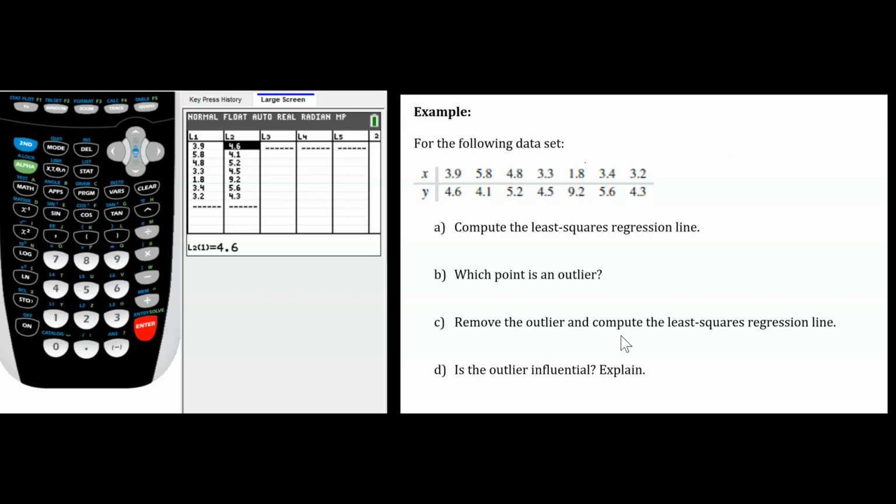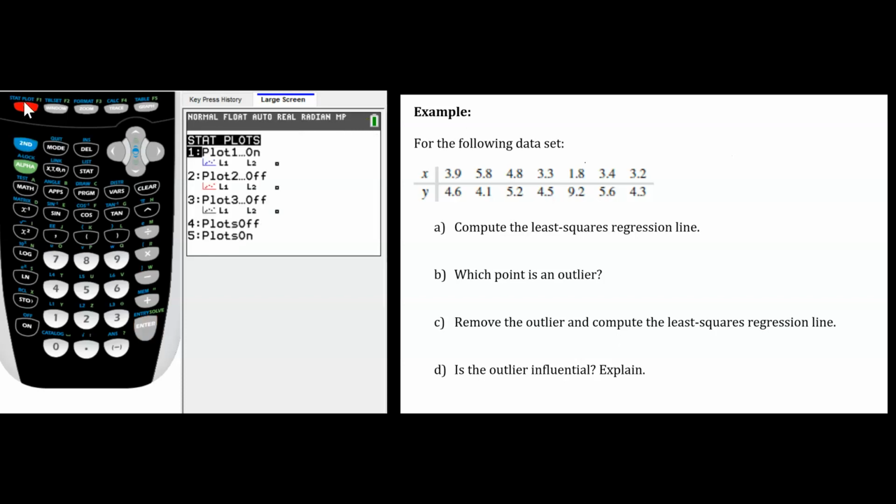Okay, so I've taken this data in the X list and Y list, and you can see that I've entered it into L1 and L2. The very first thing that we're going to do is look at this in a scatter plot. So I'm going to press second Y equals and make sure Plot 1 is on. It is. The scatter plot is selected. My X list is L1, my Y list is L2. I can now press zoom number 9, and it gives me a nice scatter plot of my data. A quick glance at this scatter plot reveals that we have a point that appears to be an outlier in the upper left quadrant of our graph. We'll deal with that in just a second.